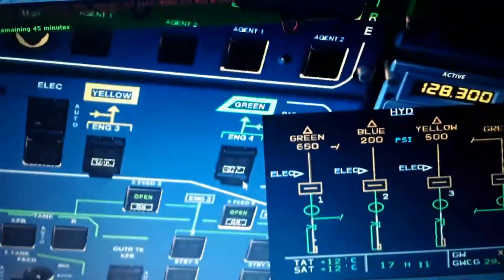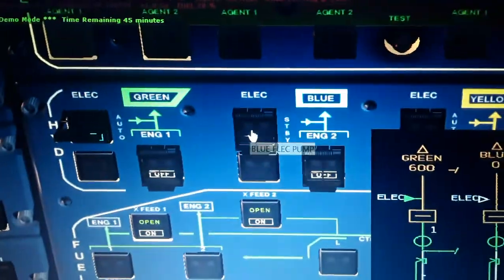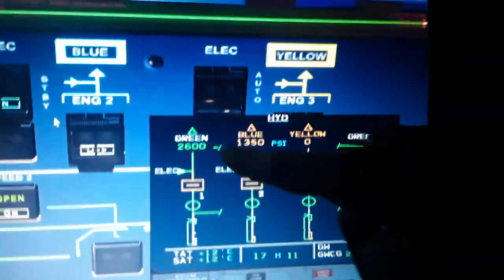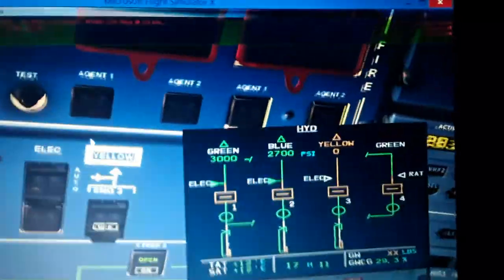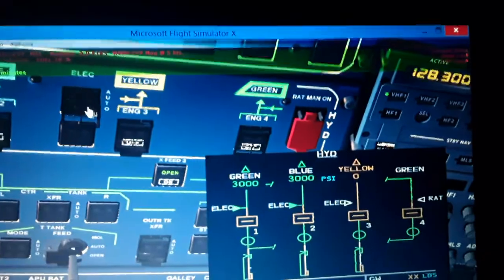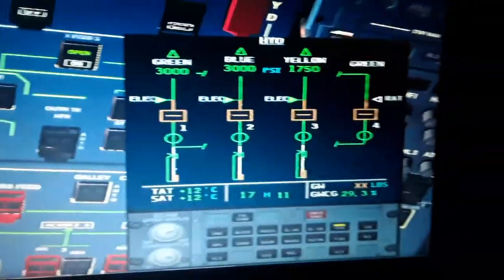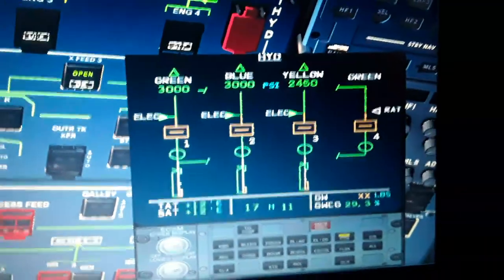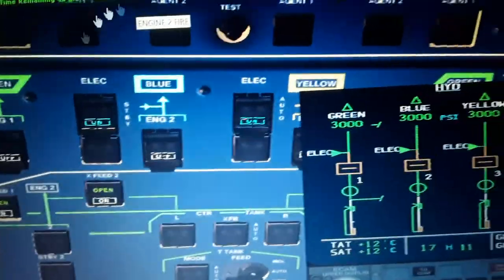But if we reconnect here the electric, you can see here we have the electric switch goes with the blue and also displays it's on here and here the electric message. So we connect in the blue and the yellow and we have the hydraulic power back. We have no problem. So the engine driven off. You can see the hydraulic fluid quantity here. So we reconnect the engine driven also.